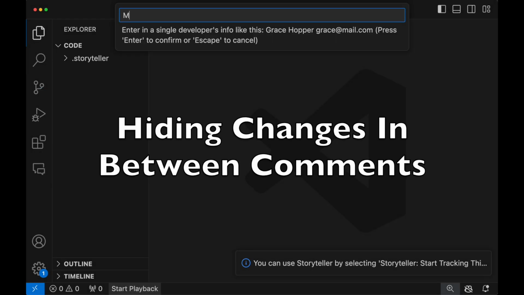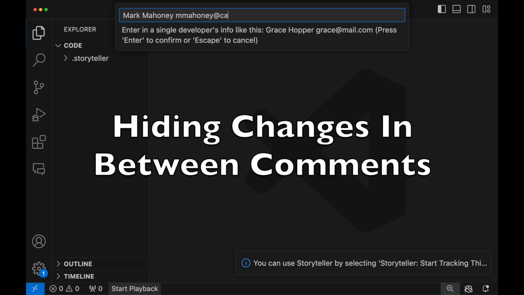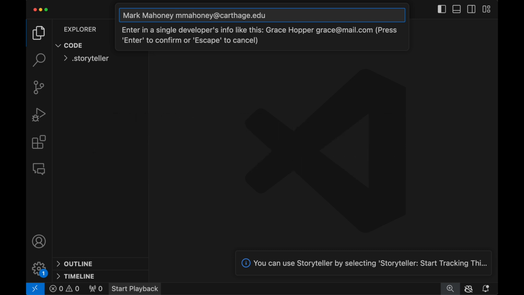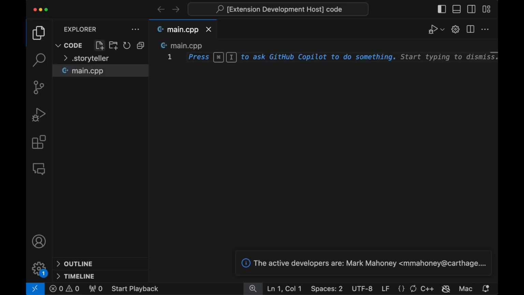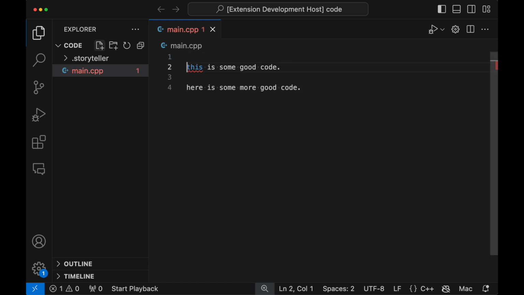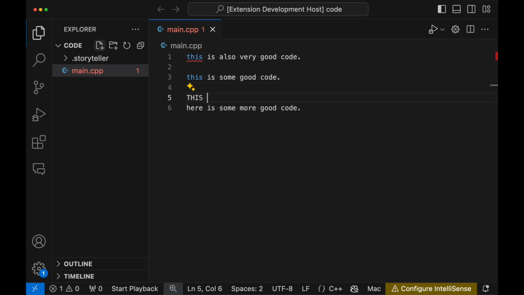Sometimes you want to hide embarrassing changes from your viewers. Now, as long as you don't add a comment while the code is on the screen, you can have any embarrassing changes permanently removed from the playback history. And this should give you the confidence to experiment while writing your code playbacks, knowing that you can get rid of the mistakes later. So I'm going to simulate making some mistakes in a new file.